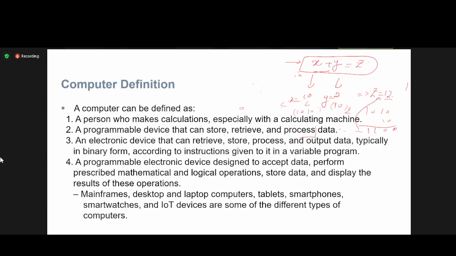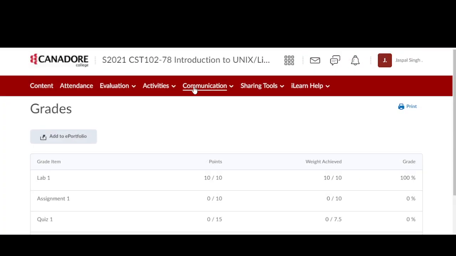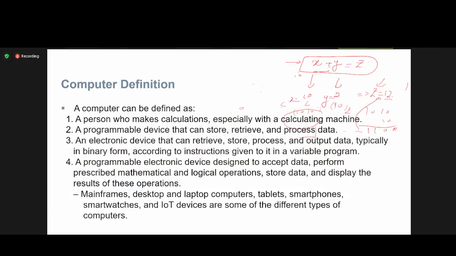But the question is, the calculation is done by the computer. This is processing. It asks you for X and Y, right? And well, store. You gave the computer X, you gave the computer Y. Where is it going to keep them? You say, okay, this is X, this is Y. Where is the computer going to keep this X and Y? In its ear, or in a pocket, or in drawers? Where? What do you think?